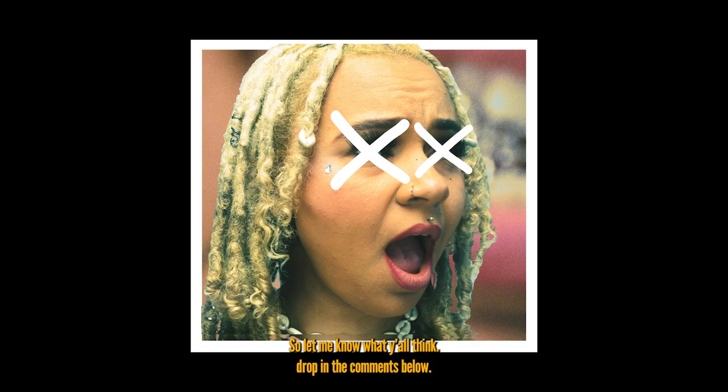I can't leave y'all without seeing the actual work. I'm gonna be 100% honest — I got the film back and it was pretty smooth, but I really wanted to push these further. So I threw them in Photoshop and this is what I got. Let me know what y'all think — drop in the comments below. I appreciate y'all for tuning in. Without further ado, we are out.